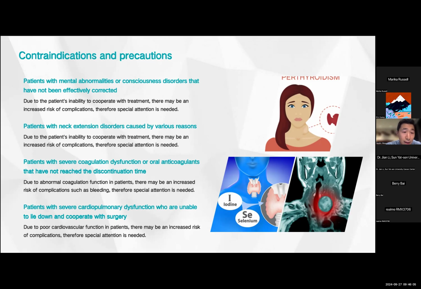The third one is patients with severe coagulation dysfunction or oral anticoagulants that have not reached the discontinuation time, because due to the abnormal coagulation function, there may be an increased risk of complications such as bleeding. Therefore, special attention is needed. And due to poor cardiovascular function in patients, there may be an increased risk of complications. There also, special attention is needed.